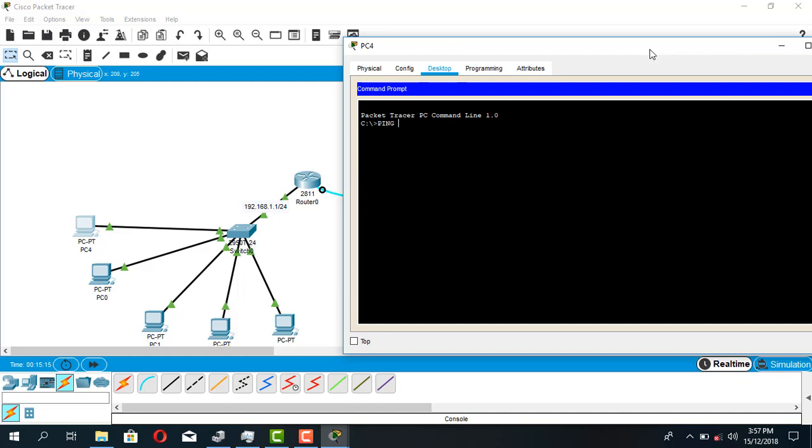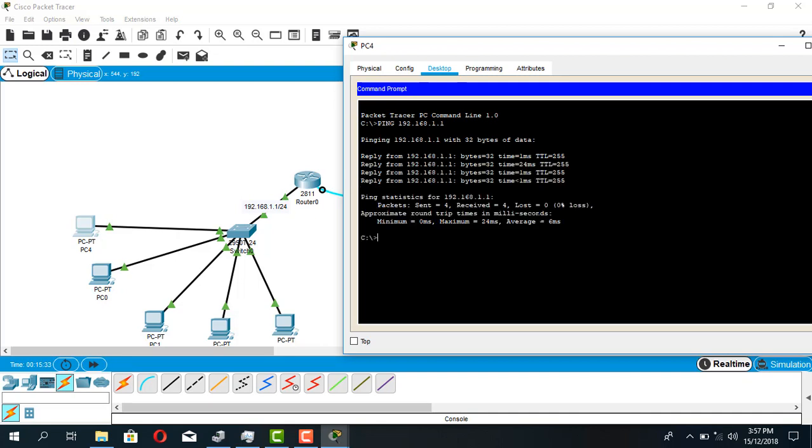So the first thing I'm going to ping is my gateway, which is the IP address of my router interface, which is this interface we have over here. So I'm going to say ping 192.168.1.1. Alright, so you can see right here the ping was successful. Packet completed 100%, no data loss, 0% data was lost, and the packet was actually sent completely. So we try it again and we can establish we can ping that device.